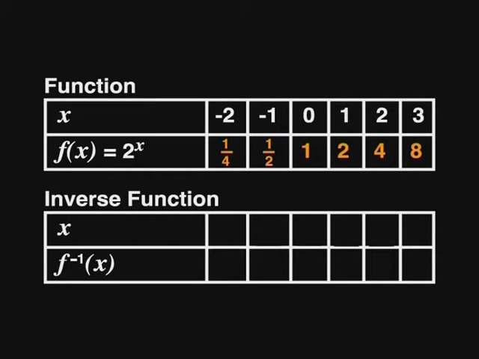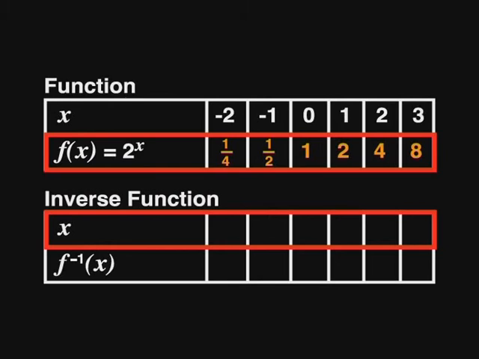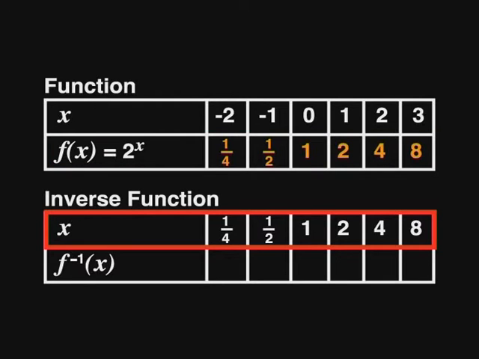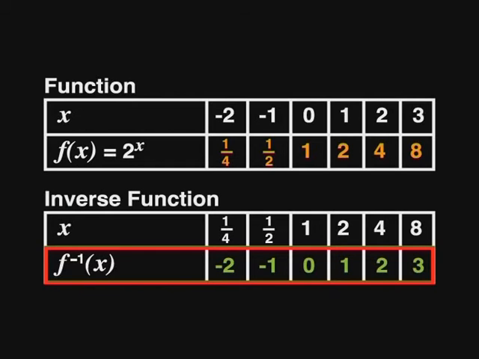The inverse will take the output values of the function, the values in the second row, as input values. Let's fill in the values. It won't take us long to write the input values for the inverse. There, the values of the output of the function are the same as the values of the input of the inverse function. That's right. The inverse function now takes the values that you've written down and acts on them to produce the input values of the original function as our output values.